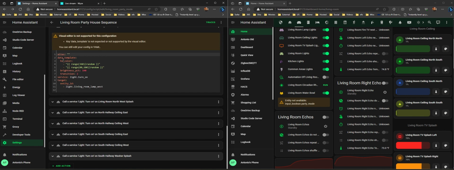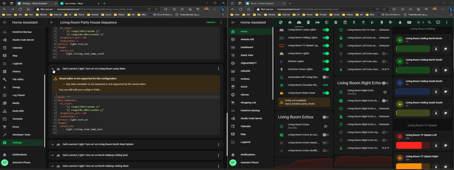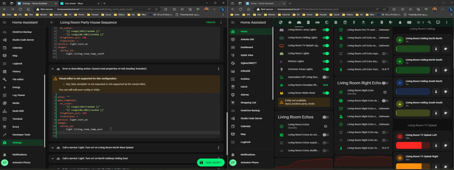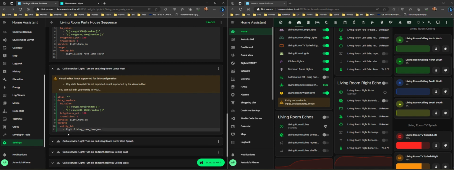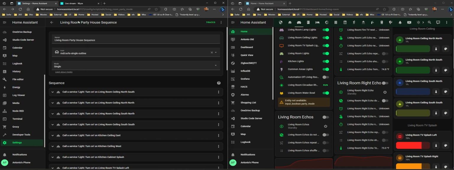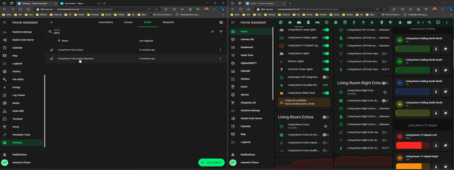All right, anyway, so now the reason why I did not include multiple lights like this, like adding all these lights into one, is because this right here will pick a color and then change the entire room that same color. Now, I do have an idea for that, and I'm going to work on that as well on this particular video. Now, what I'm going to do is take this and duplicate it.